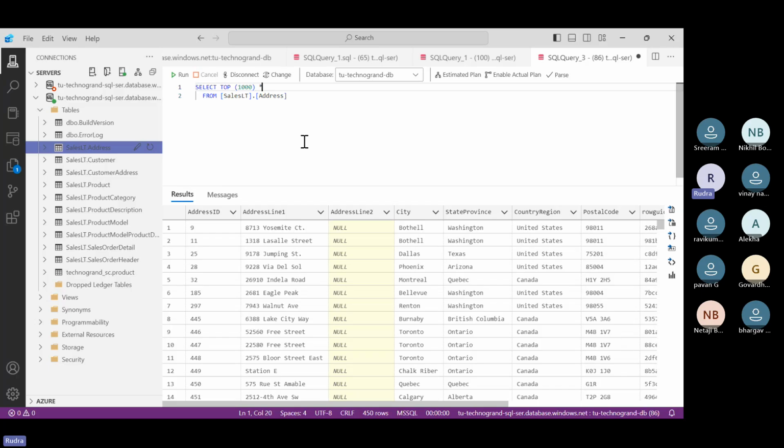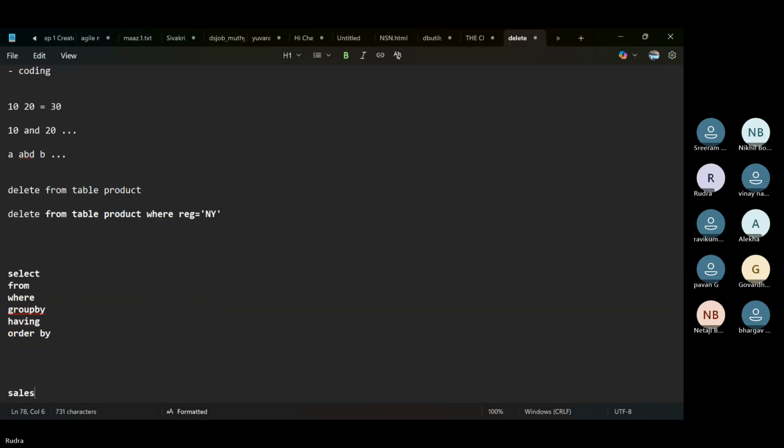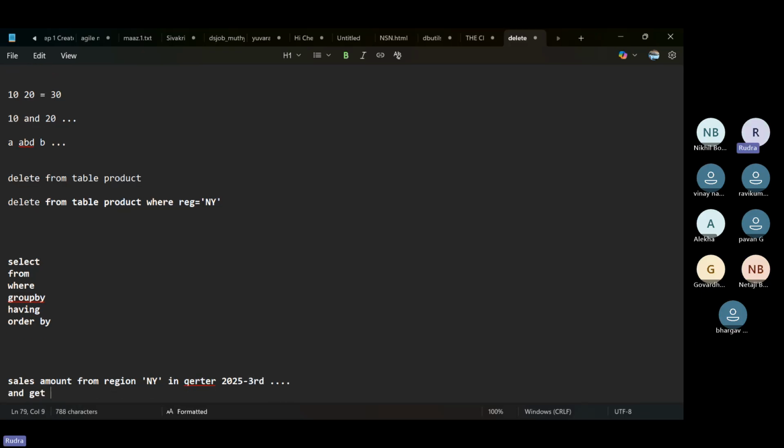Suppose I want to know the sales amount from region New York in the third quarter of 2025. And get the top 10 customers from different regions.